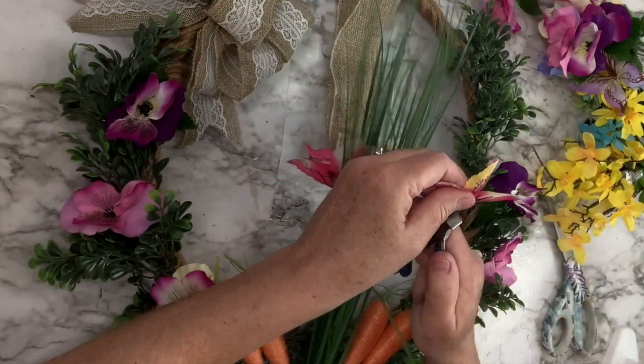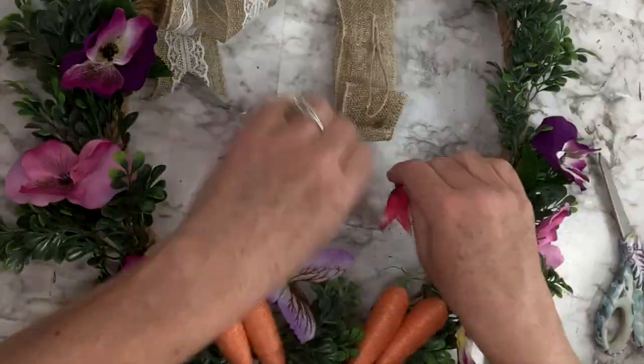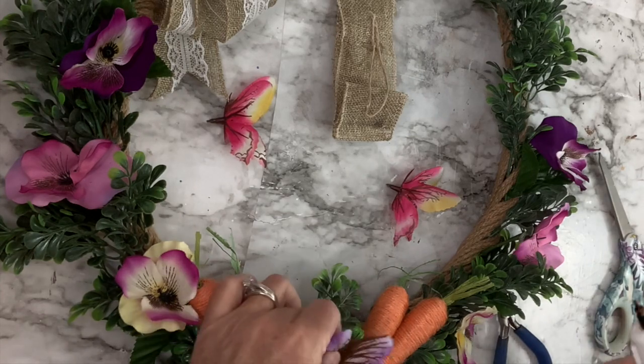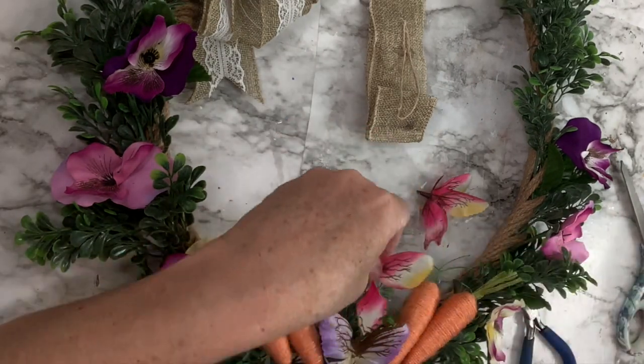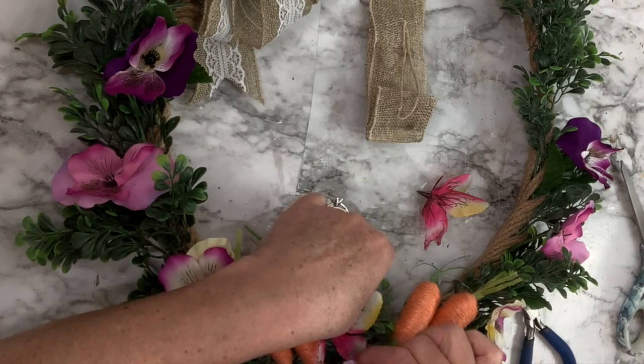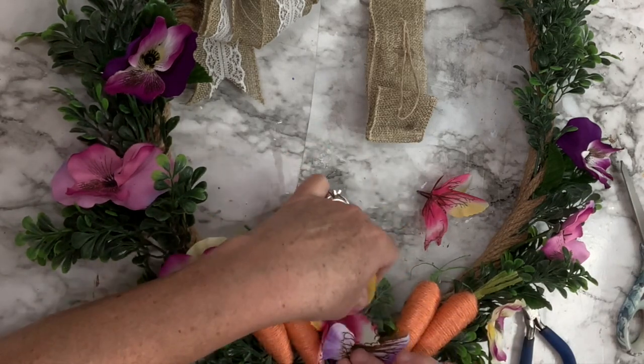This little grass pick that I got at Dollar Tree has butterflies in it. So I cut out 3 of the butterflies and I put the purple one in the center between the carrots and the 2 pink ones on the sides of the wreath. And I just love the extra little touch. It's so spring and Easter.